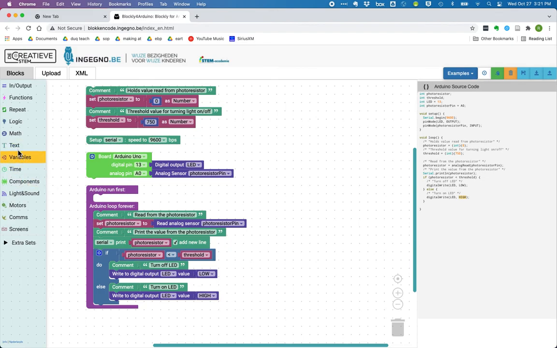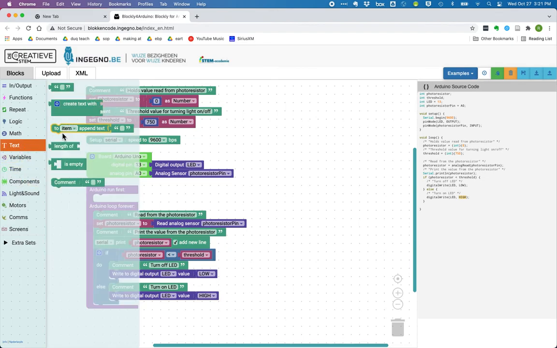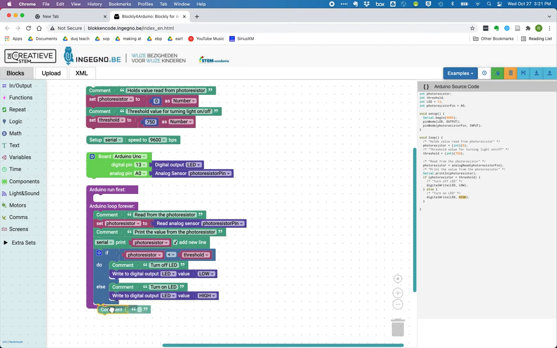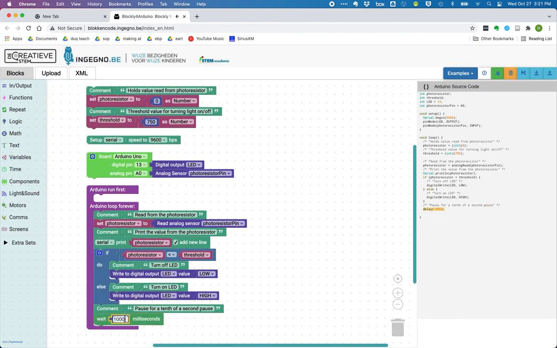And the last thing we're going to do is add in a pause so that we can see what's happening on the screen and with our LED. Okay, so we'll add in a 1/10 of a second pause. And that's the code.